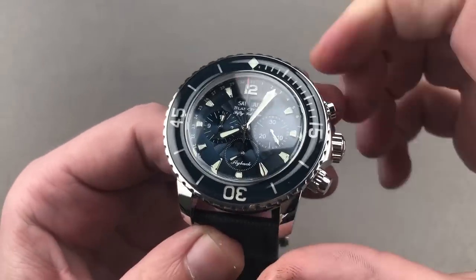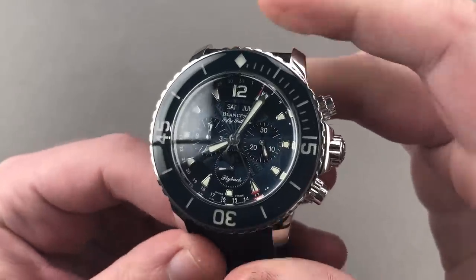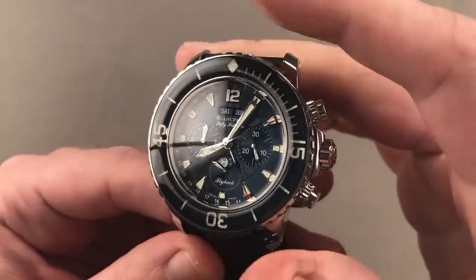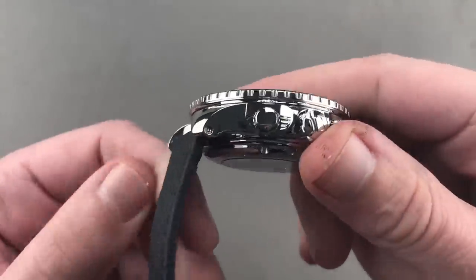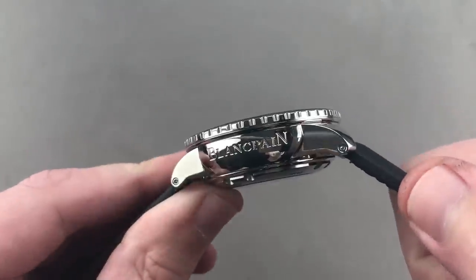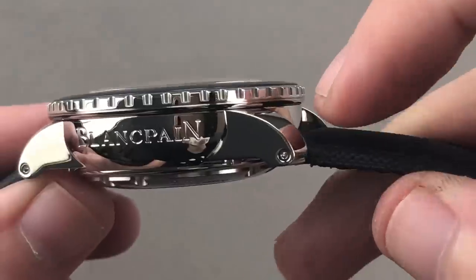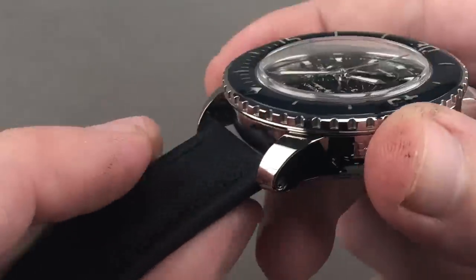Let's switch gears and talk about sports watches for a moment. This watch is probably going to win the loom shot stakes today. Its model launched back in 2010 — it is the Blancpain 50 Fathoms Flyback Chronograph Complete Calendar Moon Phase, 300 meters water-resistant, 45 millimeters in steel. No expense was spared; this case is extensively hand-finished to a black polish. The strap is a combination of rubber and sailcloth, and hex screws are used to retain the bars — no spring bars here.